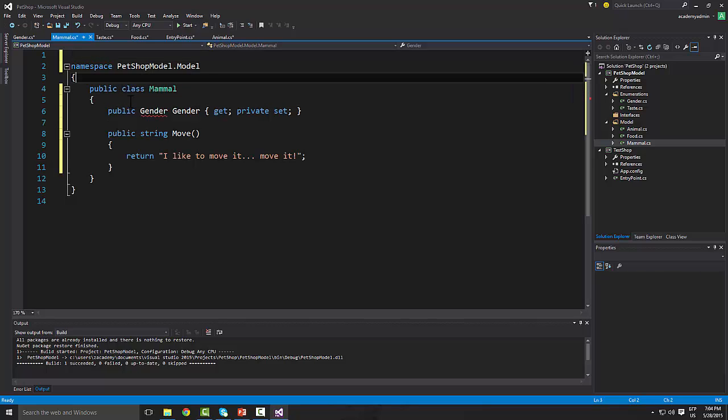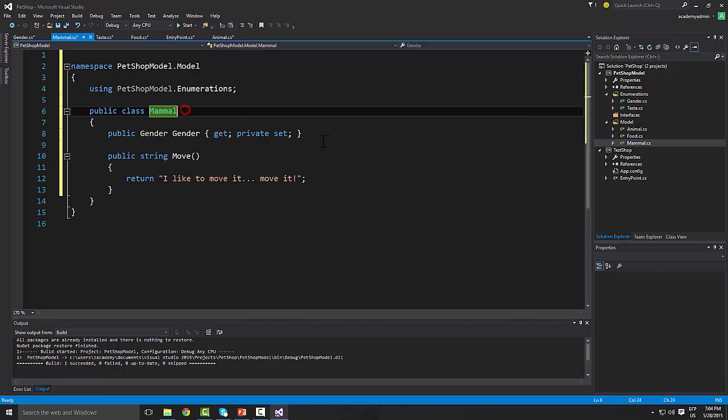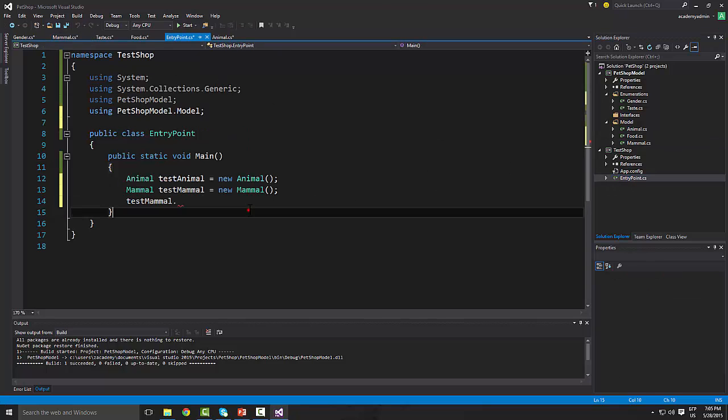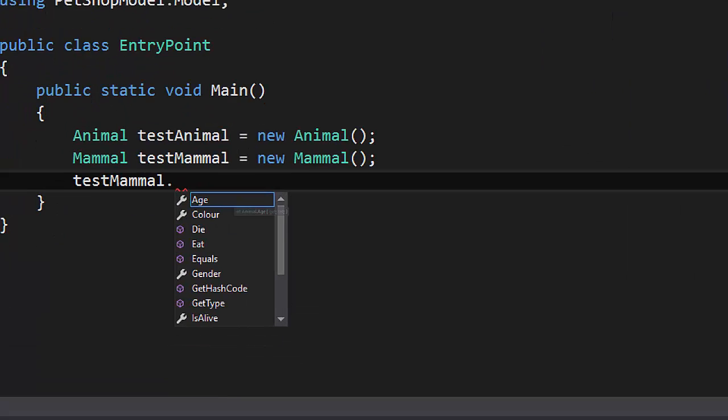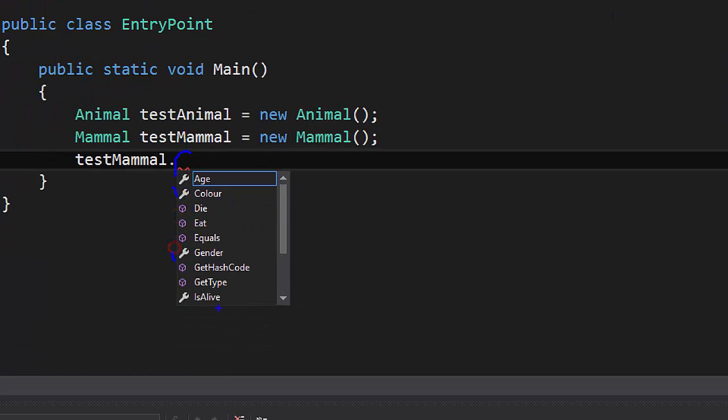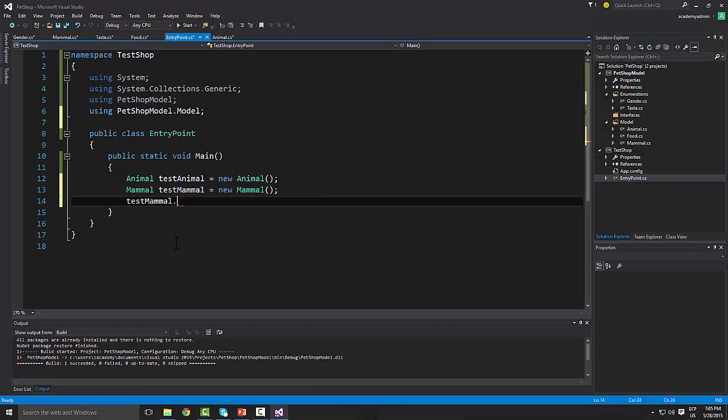All right. So everything that I need to do is just put a colon here and say animal. Okay, and this means that the mammal now inherits everything from the animal. So it does methods, properties, and so on. Everything that is common, I'll have it in the mammal as well. Okay, so let's see it here. All right, now we have the age, the color, we have the gender, we have is alive, we have everything that the animal had.